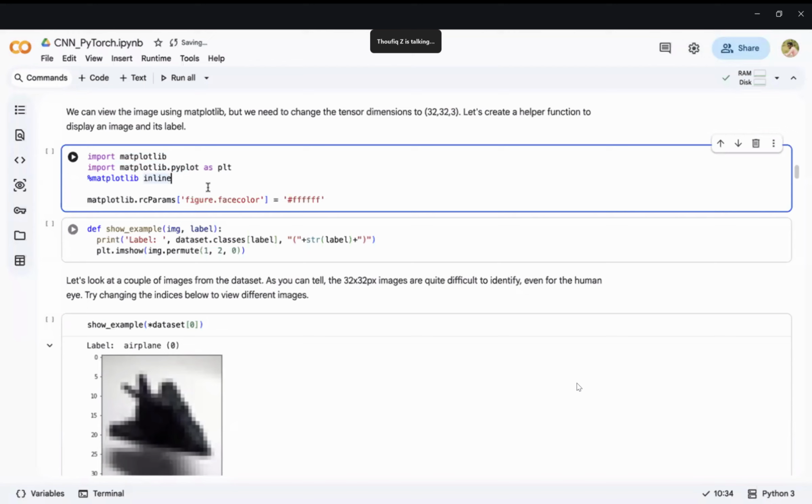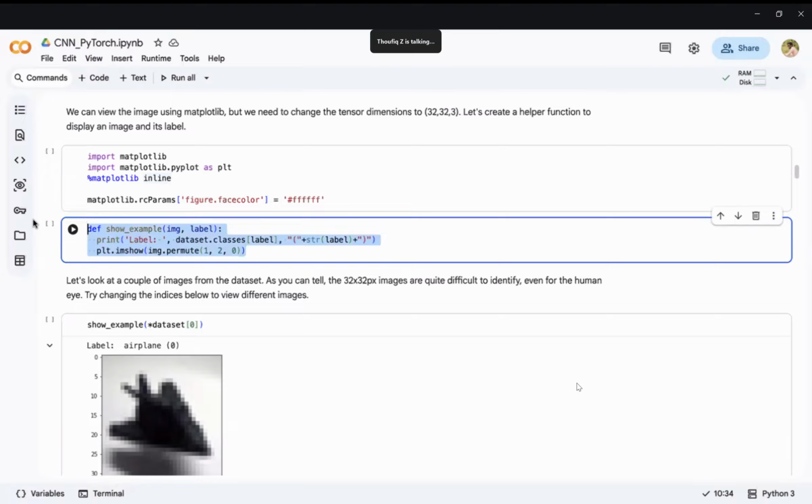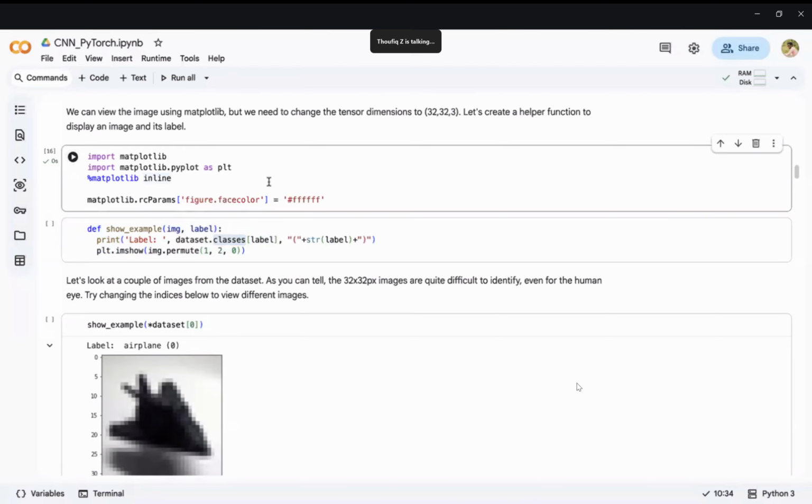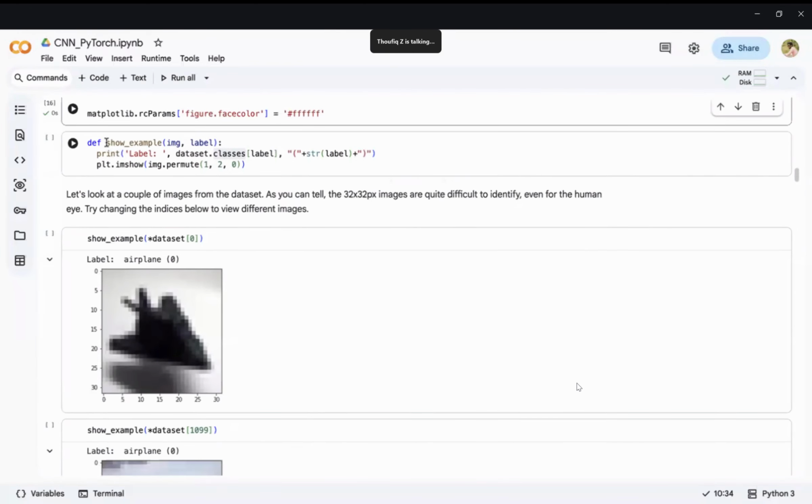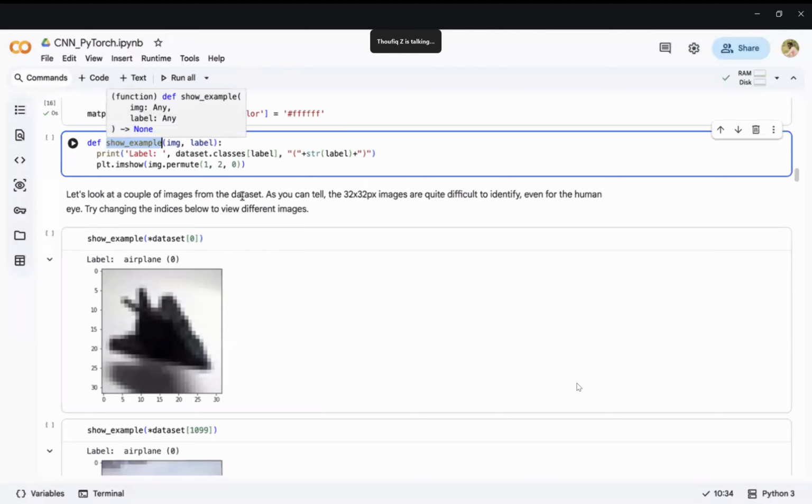If I want to showcase an image, I need to define a function where I'm extracting the images from the dataset and the class I want. Now I have built a Python function to extract the image and display it using matplotlib. Show example is the function name.